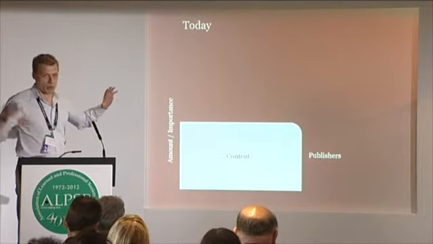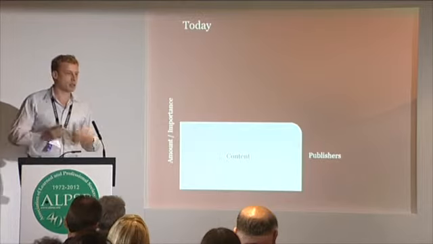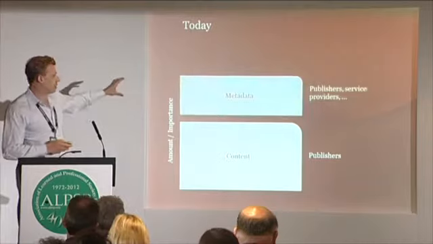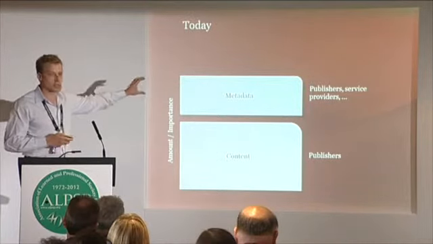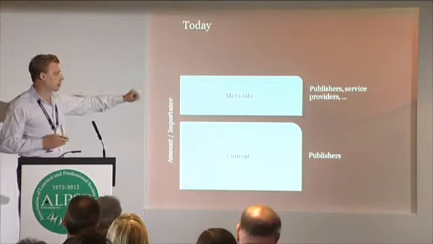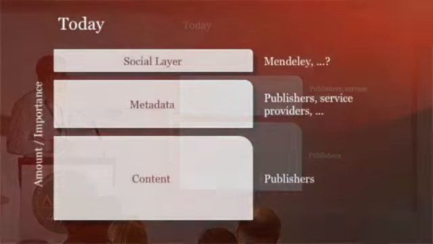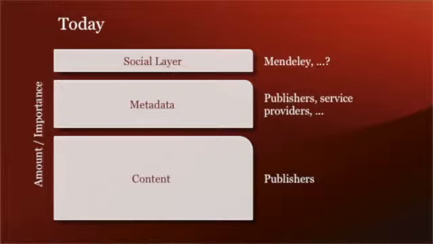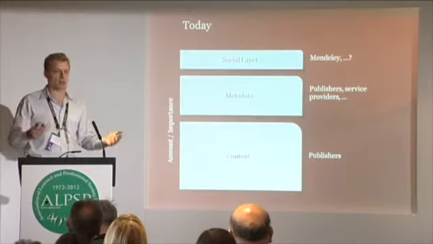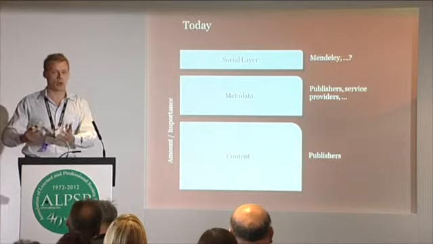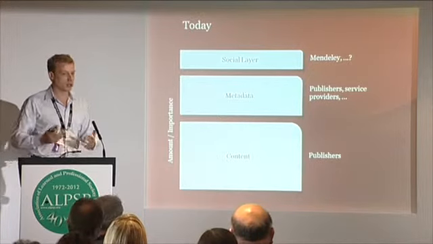Today, the world looks like this: we have a massive amount of content that is being distributed and published by the publishers, by you. On top of that, there's a slightly smaller sliver of metadata, which is provided also by publishers, sometimes by service providers. And then there's one additional layer which starts to appear, I think, which is the social layer. And we are actually one of the companies that captures or tries to capture that social layer to try to surface what's going on in terms of social context with research.